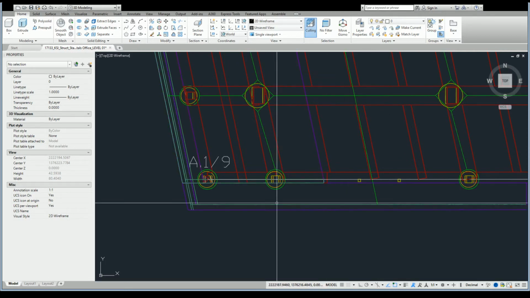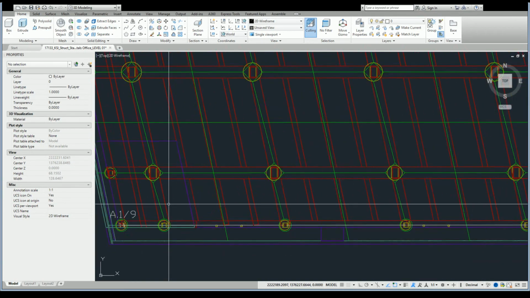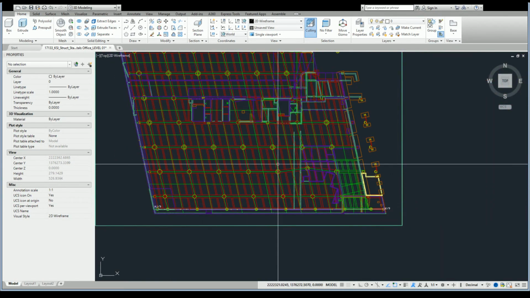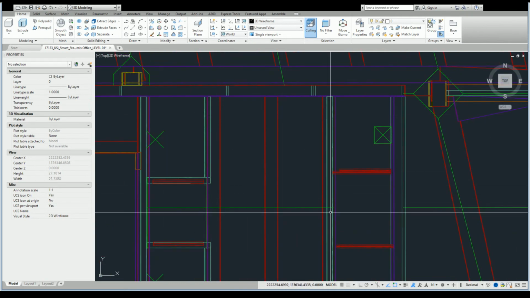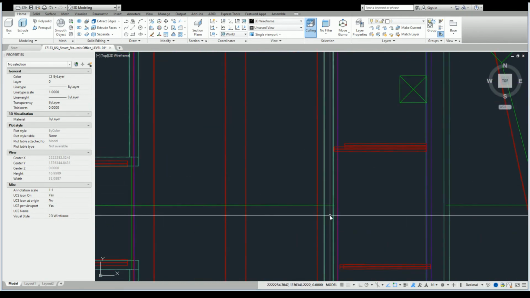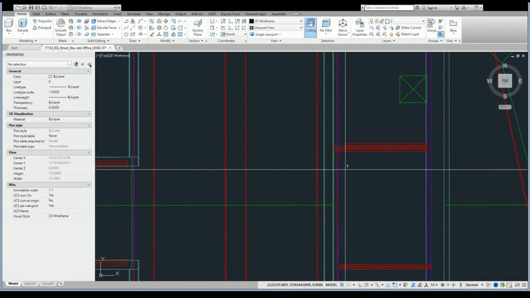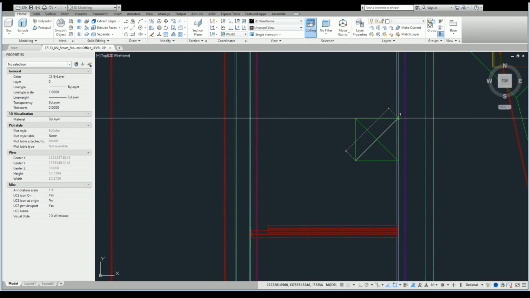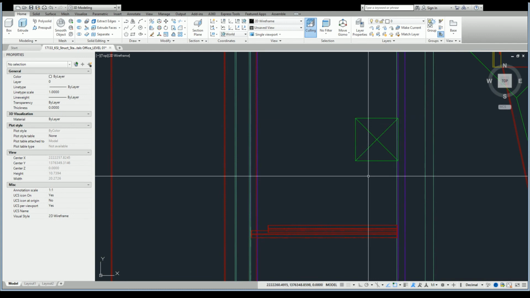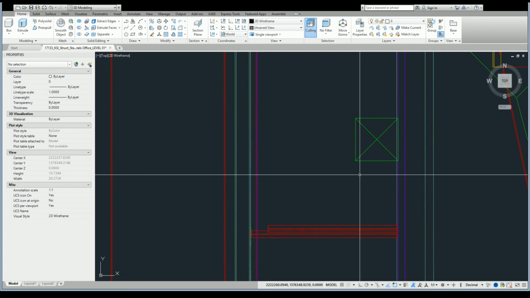Oh, it was off. Okay. So let me find some geometry I can use. That gives me 2 foot. Alright, there it is. It's all set.